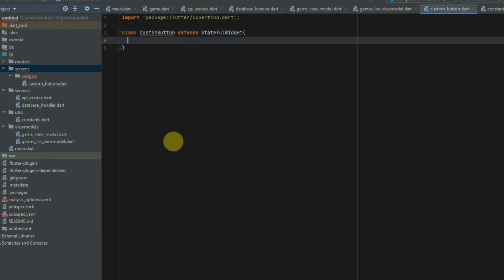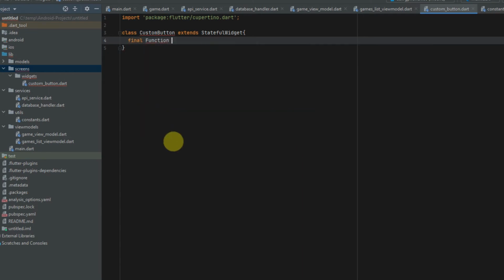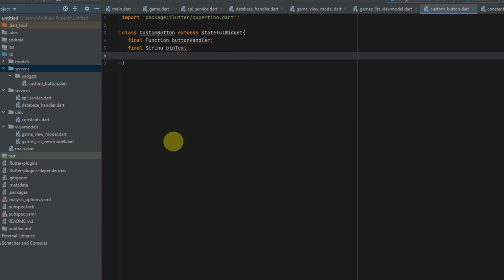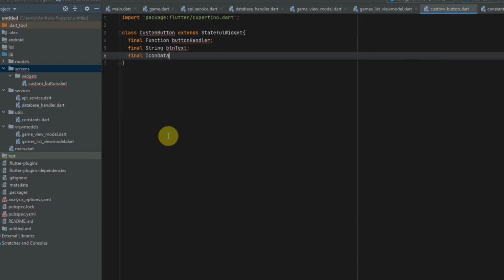And then we're going to declare the parameters for this widget. So we want a function, which we're going to call buttonHandler, then a string for the button text, which we'll call buttonText. Then the IconData for the icon that will be shown on the button.